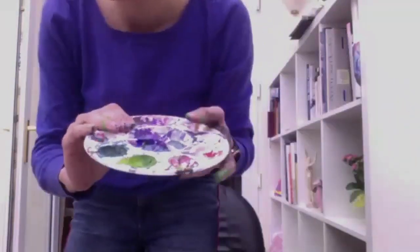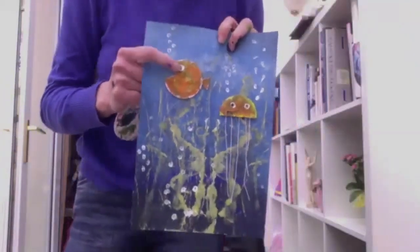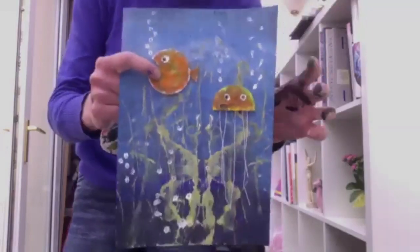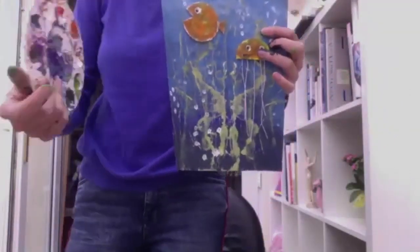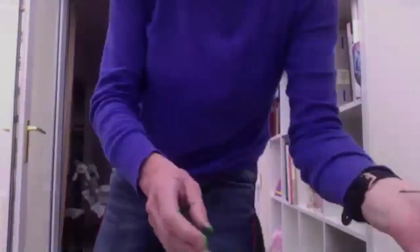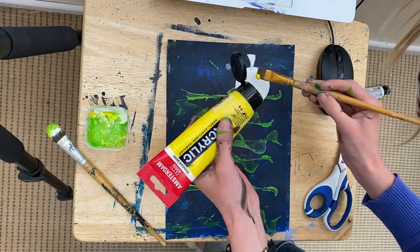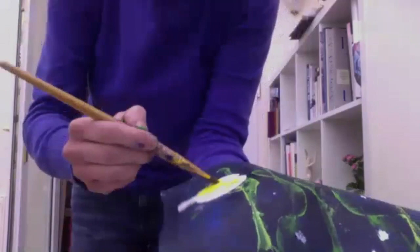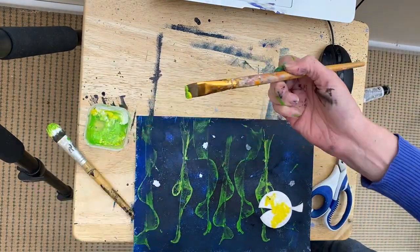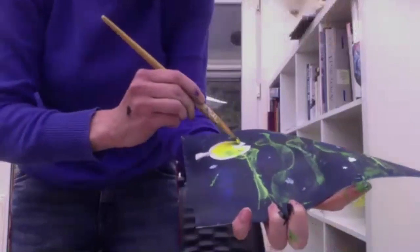And use your palette or use your container, whatever you have. And I like my fish to be orange, or maybe not as orange, maybe a bit of yellow. But fish, as you know, can be of any different color. They can be green, blue, red. So choose any color you like. I'll take yellow and place a little dot of paint straight on this fellow. And maybe a bit of green as well. Why not? One fish can have different colors. Mix them a bit here, straight on the cotton disc.